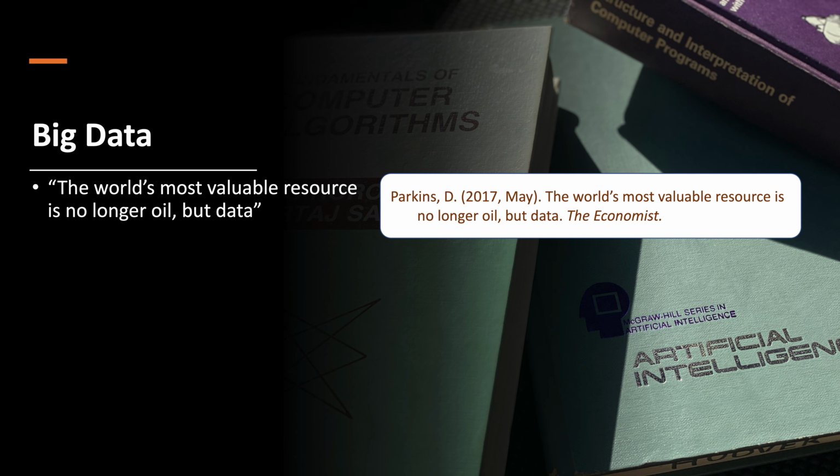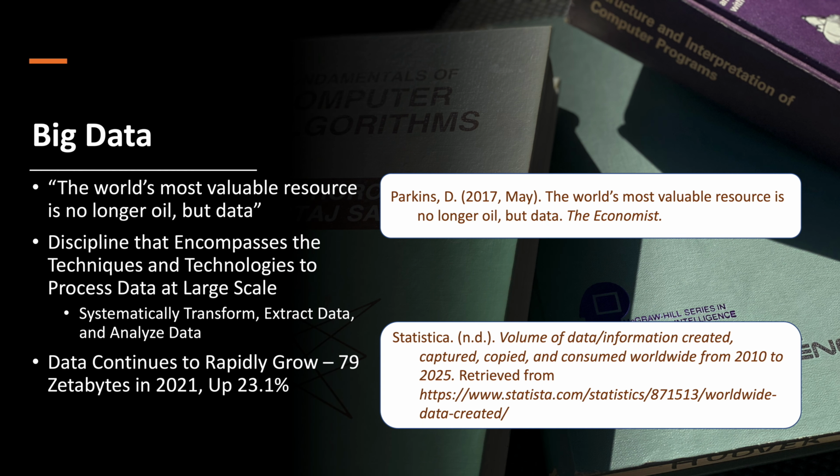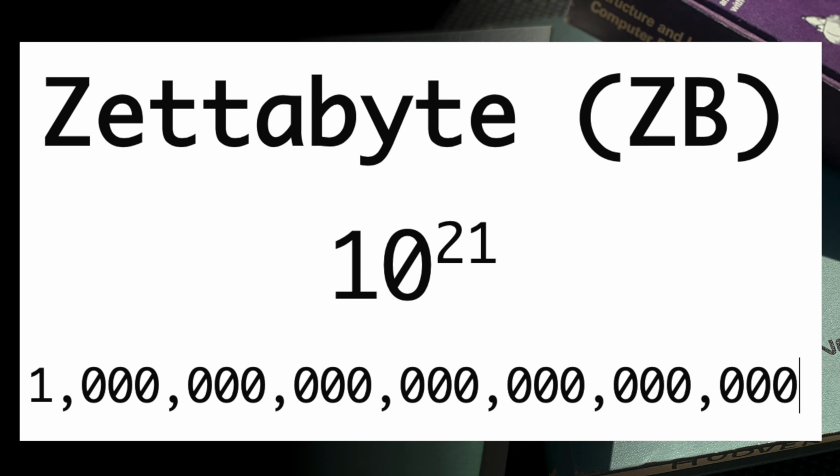We are living in an age of big data. In fact, so much so, a 2017 article in The Economist stated that the world's most valuable resource is no longer oil, it's data. Big data encompasses the techniques and technologies used to process data at scale. And typically we're talking about a way to systematically transform and extract the data to do some processing analytics based on the values of the data. The amount of data that is being produced is growing rapidly. Many have measured 23% year upon year. Some estimated that it's 79 zettabytes. And that's a 10 followed by 21 zeros.